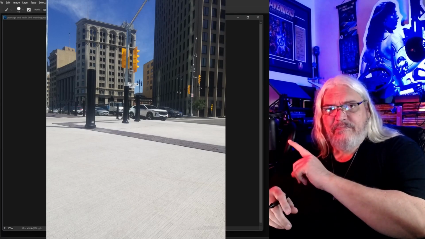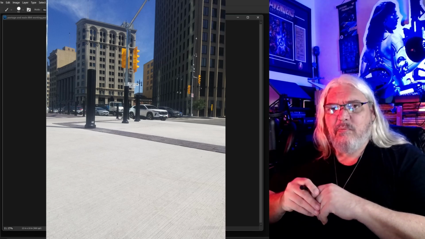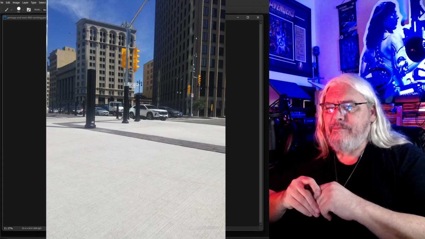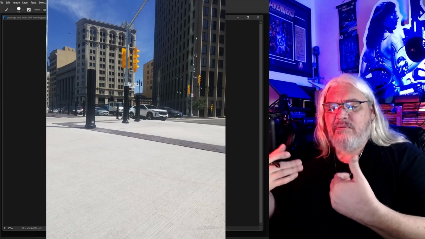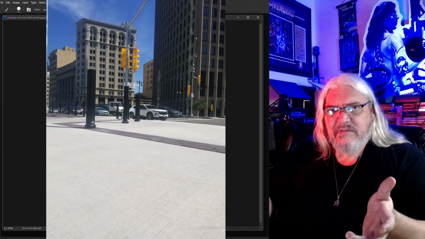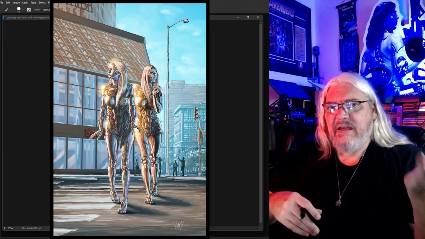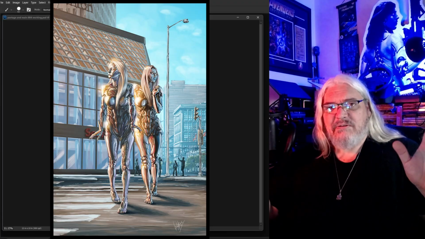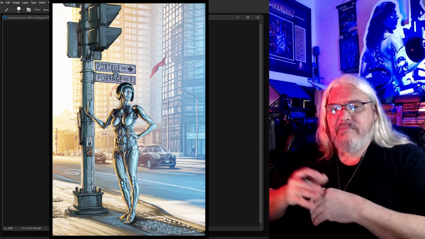With this particular photograph here, I had a rough idea already in mind of the pose I would want to have the robot in. I've already done a few of these illustrations using my pre-existing photos of models that I've worked with in the past. Some of the photos that I had taken of Portage and Main, I had a rough idea of photos I had of models that would line up really well with that. Sometimes it was just a matter of finding ones that lined up well with the background photo that I had taken.